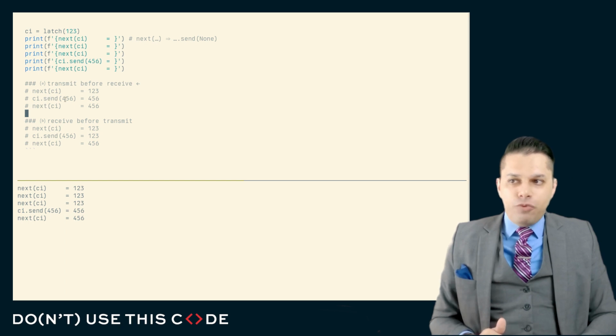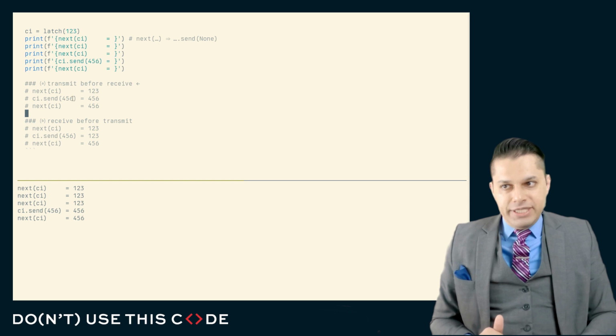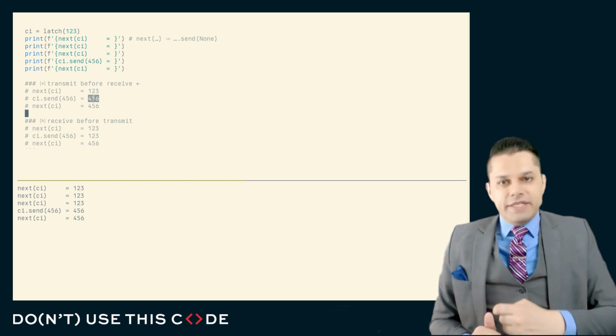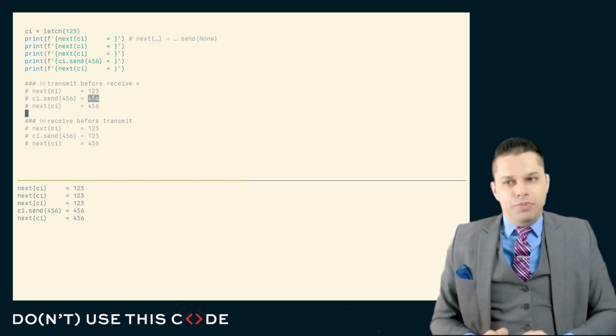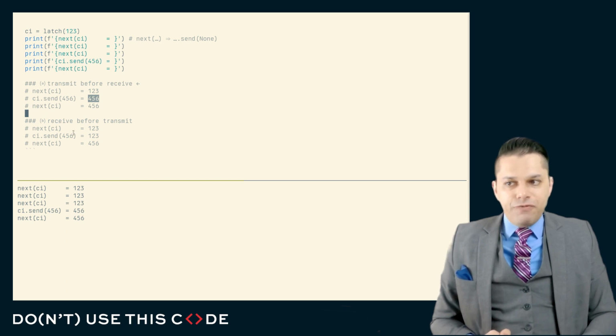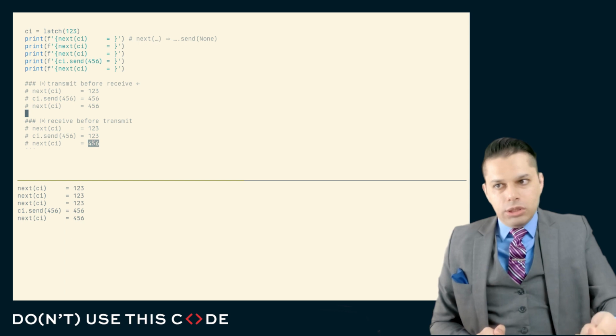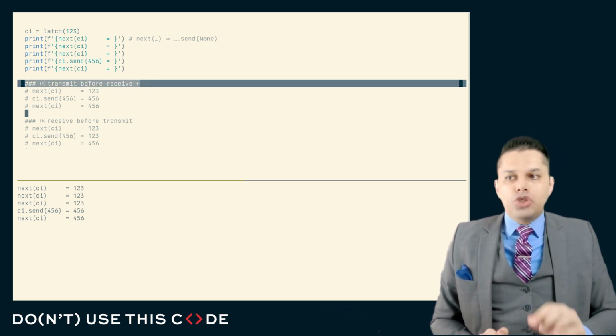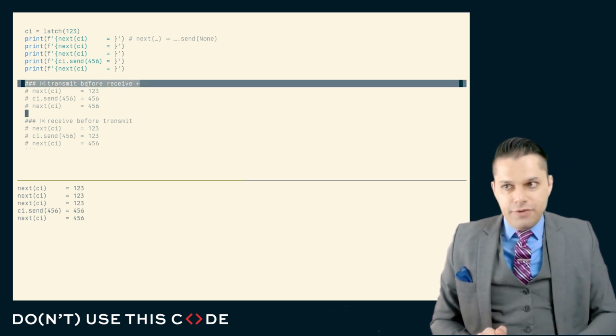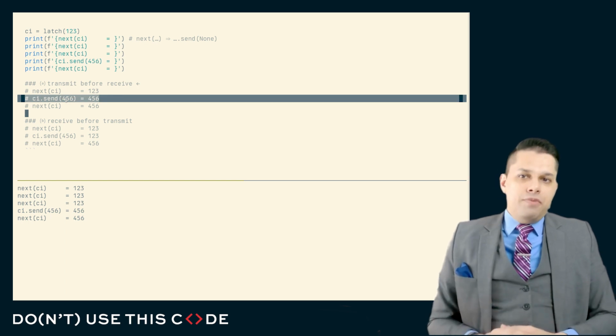If we transmitted before we received, we would be able to operate on the value that we sent in, and in the same line of code, give back something that is computed based off of that. If we received before we transmitted, we'd send something in and we wouldn't see the result until one more call later. The Python interpreter chooses to transmit before it receives, and therefore we have the behavior that you can see here.